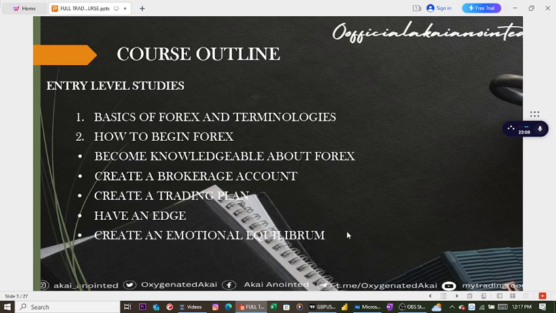So now, create an emotional equilibrium. After understanding your psychology, you have to create a psychology plan to help you stay stable. That will bring you to my trading psychology class. That class is mainly for people that will become professionals in what they are doing. If you want to reach the highest phase of trading, you need to go through a psychology trading class by me. That's very important. And the link to the course is available in the description.